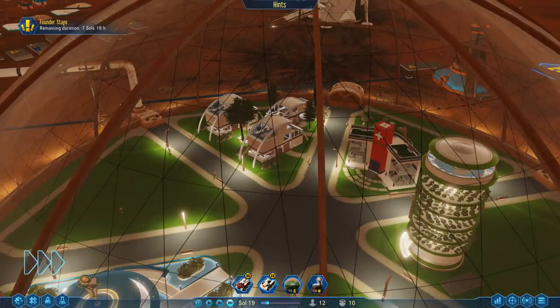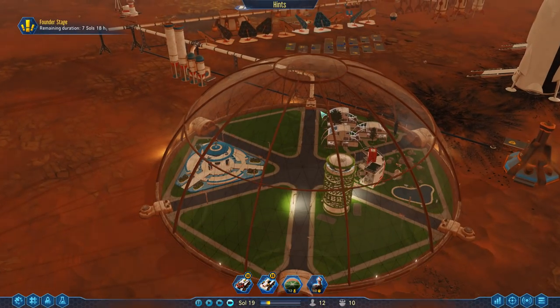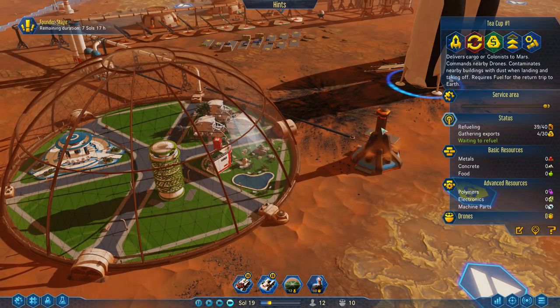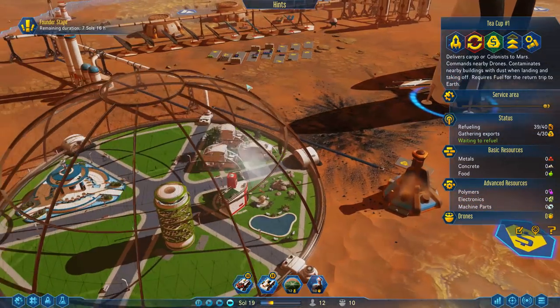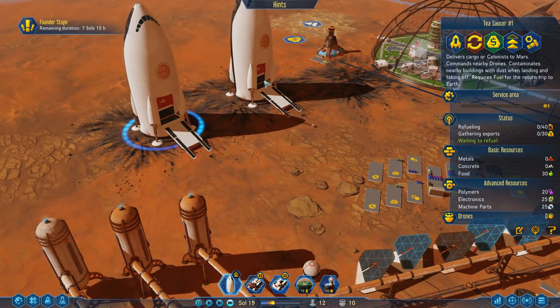Yeah, so if we can get apartments in here, get a load of people in, we can fill up all the jobs that we've got. This, I really want to be filled up and working all the shifts to send stuff back to get loads of money. And once we start going with that, I think that's going to really kick us into high gear. That is the plan. Okay, how are you looking here?